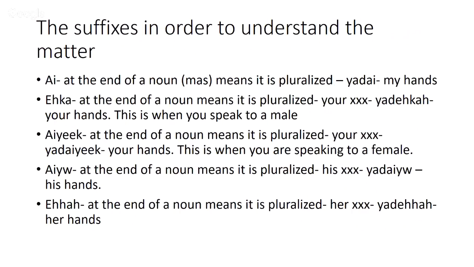All right. Next slide, as you see here, it says this: the suffixes, in order to understand the matter. Now, remember that the suffix is what you attach to the initial word itself to change and to emphasize a point in that particular regard so we can gain some understanding of what we're talking about. Okay? Now, it says i at the end of a masculine noun means it is pluralized.